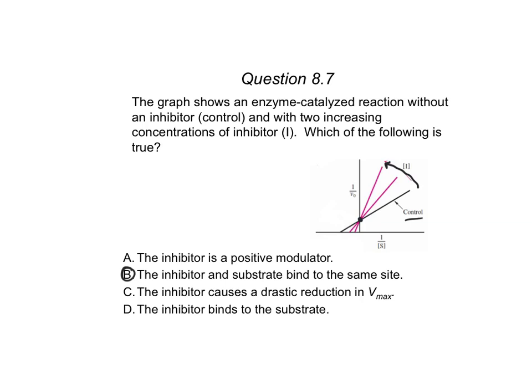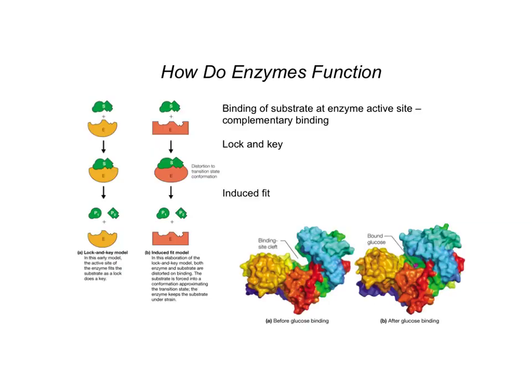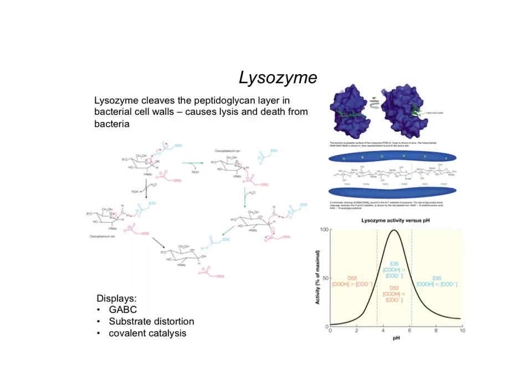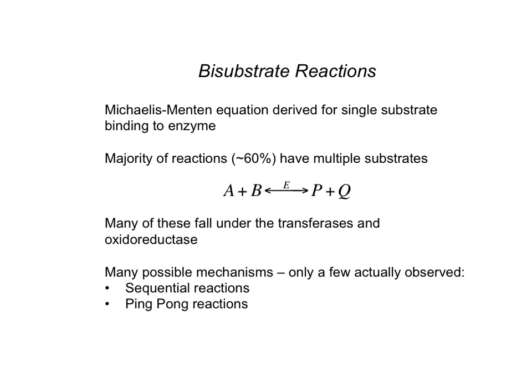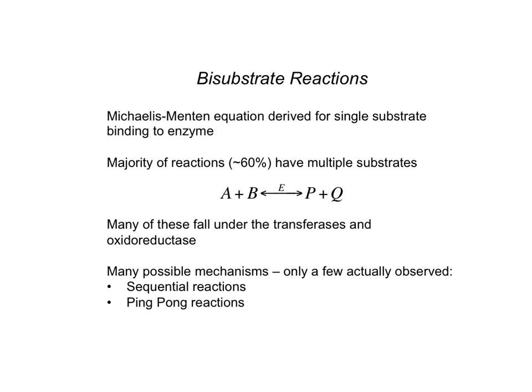All right, so I actually inserted different slides that I wanted to talk about. I'm not going to talk about them, though, because I just can't at this point. There's also a part at the end that talks about bi-substrate reactions. I am also not going to cover bi-substrate reactions. But the whole idea behind Michaelis-Menten, we only had one substrate binding, right? But a lot of enzymes actually have two substrates binding. What class of enzymes would you expect two different things to need to bind to the active site to actually get catalysis?